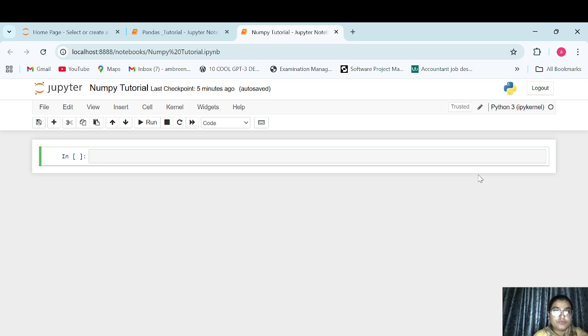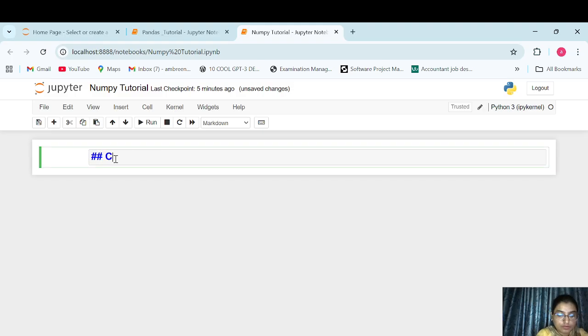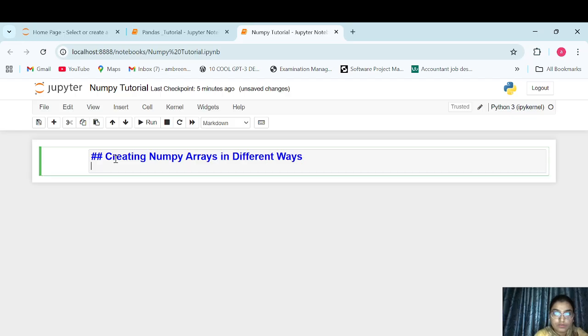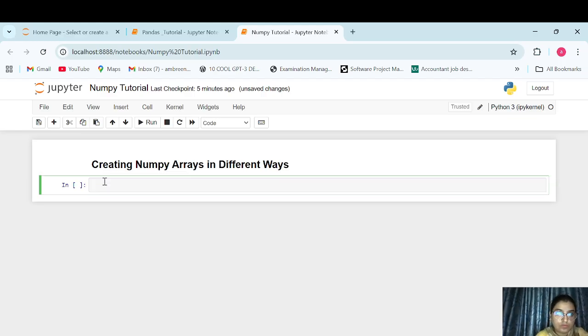So first of all, we will see the different ways of creating a NumPy array. I'll just make it a heading: Creating NumPy array, different ways. First of all, we will use the numpy.array function.